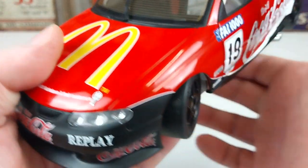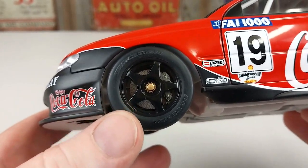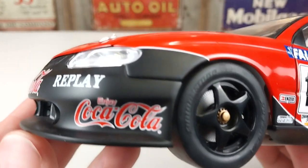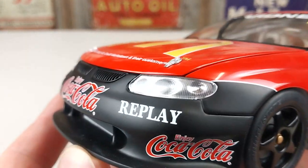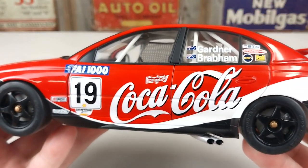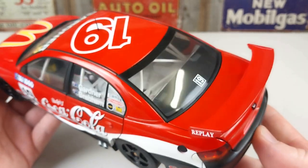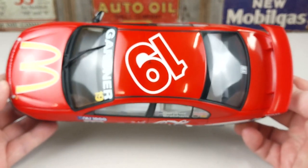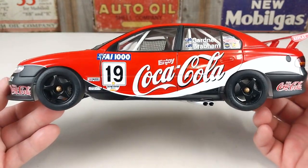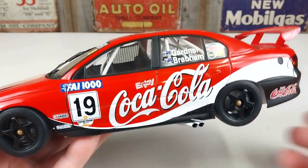We'll go to the passenger side and have a look, and you can see the nice disc brakes there, the nice wheels. They do rotate really easy. The actual livery itself is well applied. It comes up really nice. It really stands out. It's got a really good shelf presence. It does look good when you have it sitting there on display, and I think overall it is still a pretty cool unit. I still like it, although it does just have those couple of little cheapy feeling flaws to it.